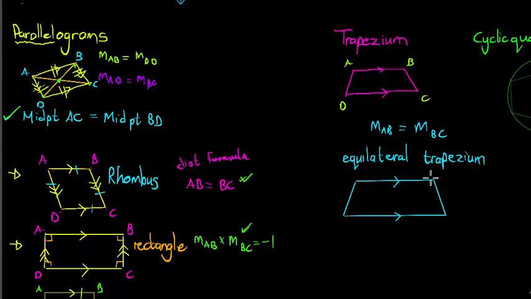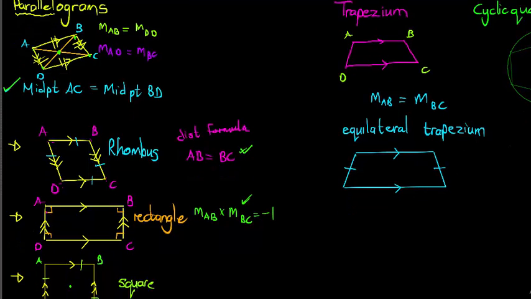Notice how these two legs pan away from each other. It could also be that they are in that direction, but the moment they do that, if they're equal like this, it would be a parallelogram. So I'm not going to look at that one. I'm going to look at this one specifically. This is an equilateral trapezium, where those two legs that are not parallel are equal to each other.